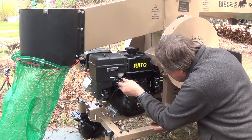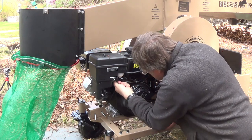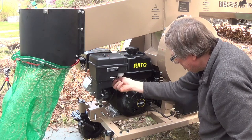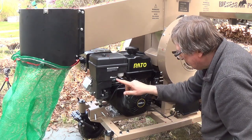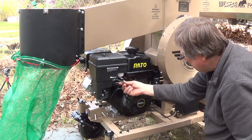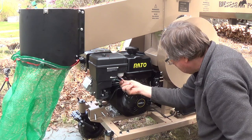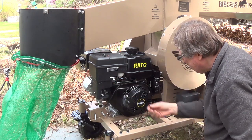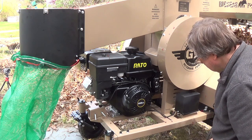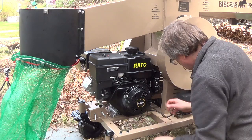This is the engine speed. So the little rabbit here, if you move it this way, it's going to run fast. Turtle means slow. I assume you need a fairly good RPM to do the chipping. So, warm it up at kind of a medium speed, maybe a low speed.